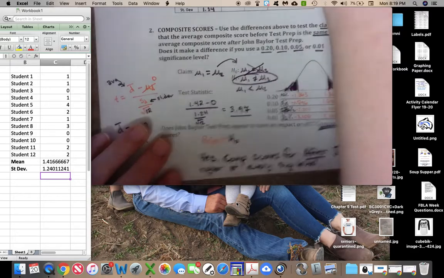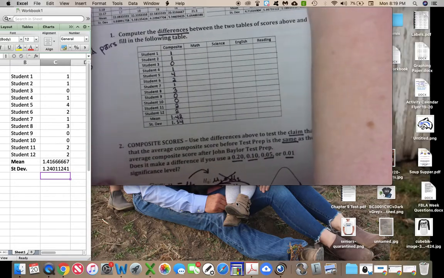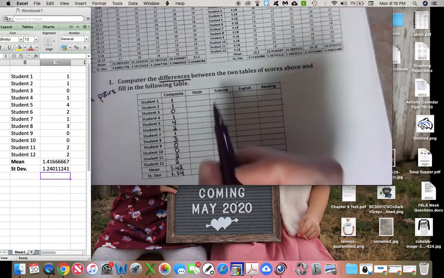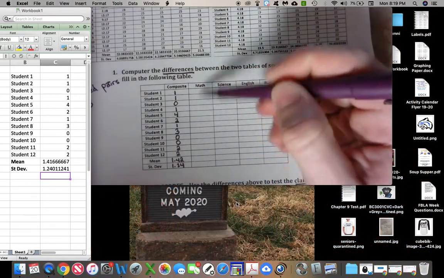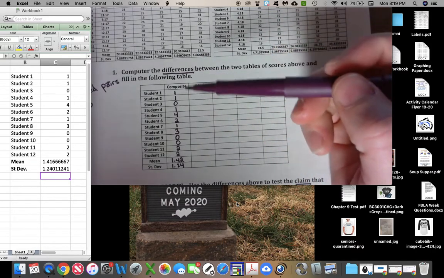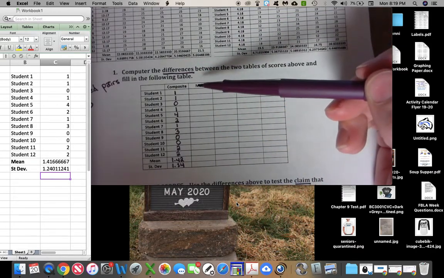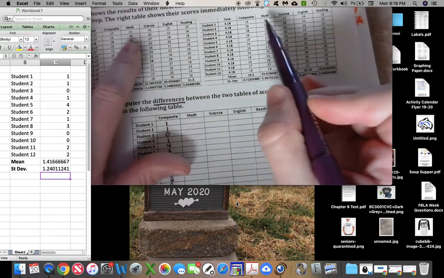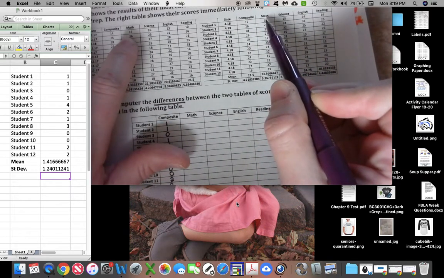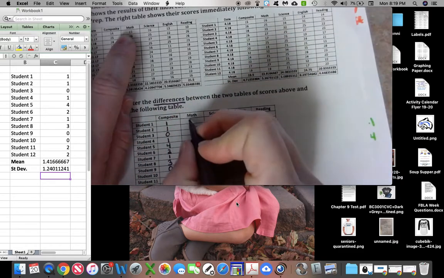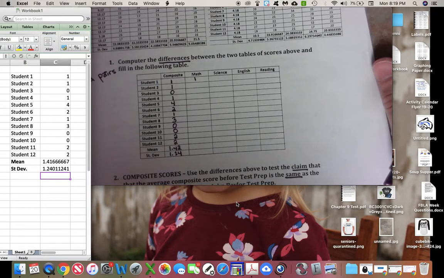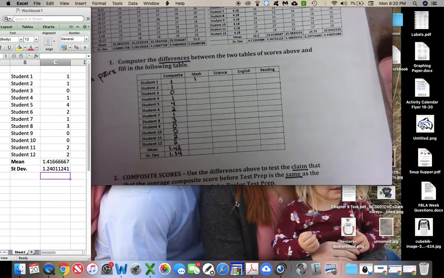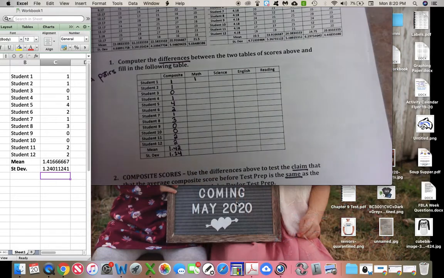So what I want you to do, just to get us ready for the next video, is fill in these 4 columns, so that we have that ready to go. We'll do math on the back side here, and then I'll have you do something by yourself. But fill these in: subtract these and figure out, like 16 minus 15 would be 1, and then keep going on down and fill each one of these 4 columns in, and do that for tomorrow. You don't need to send that to me yet, because we'll finish the back side of this and then I'll have you send this in. But get those 4 columns ready to go for tomorrow.